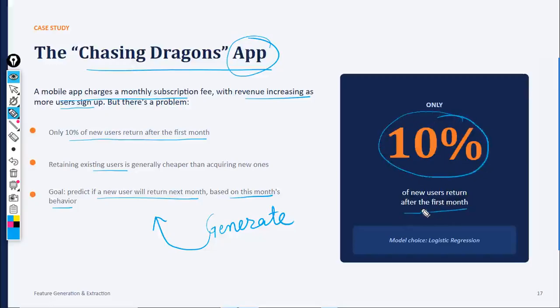And again, whether the user will return or not is a categorical variable. So our output variable is categorical here. We will first choose logistic regression, which is a classification model, for predicting whether that customer will subscribe again in the next month or not.